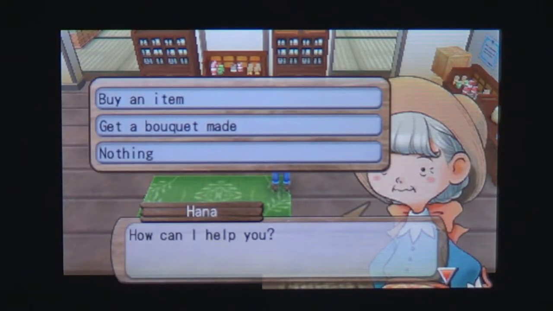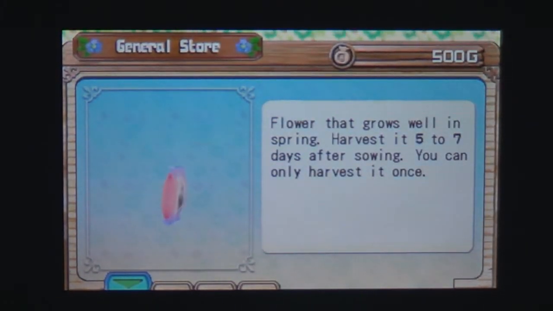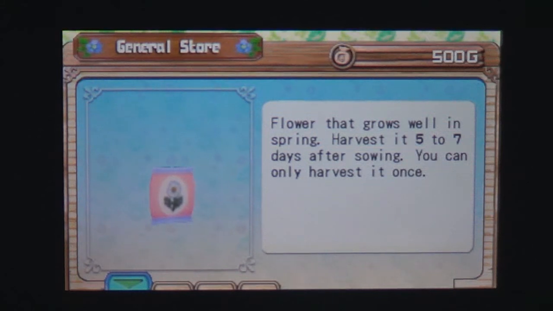Welcome to the general store. How can I help you? You can sell me some stuff. Now do you have seeds? Yeah, you do. What is this? It's a flower that grows well in spring. Harvest it 5 to 7 days after sowing. You can only harvest it once.